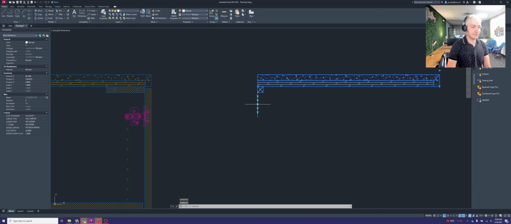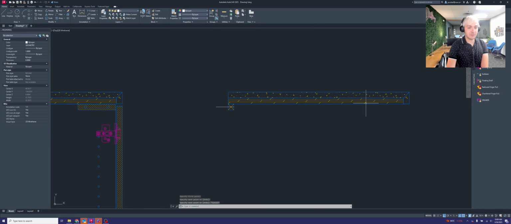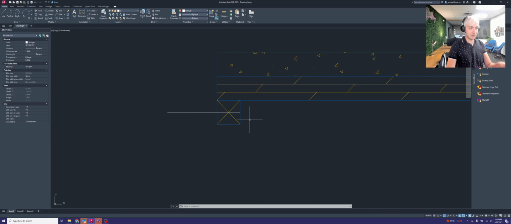Well, I guess I could explain that a little better. The ledger is a little block of material that gets screwed to the wall, just like that. Then the countertop and the subtop come over and they rest right on top of it. So this block of material is attached to the wall, and the countertop is added on after the fact.